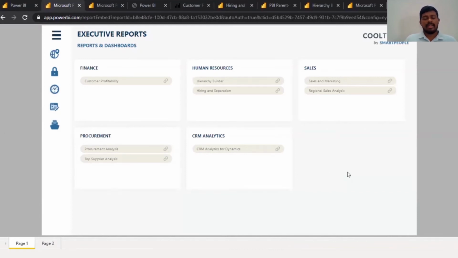When I say any extent, for example, if you want to add some KPI here, you can do that. If you want to add some visualization here, or if you want to add a message from the CEO over here, anything is possible. Whatever content you want to put on a homepage, you can add here.